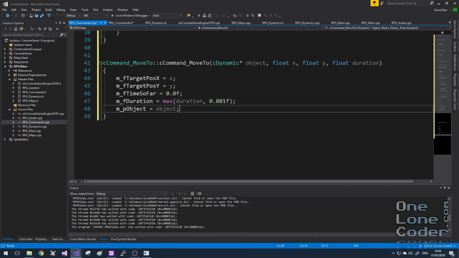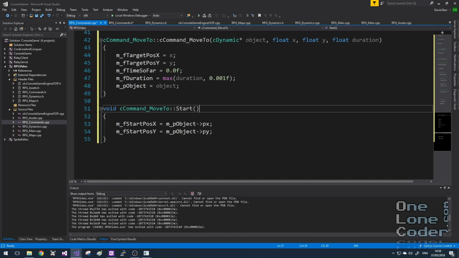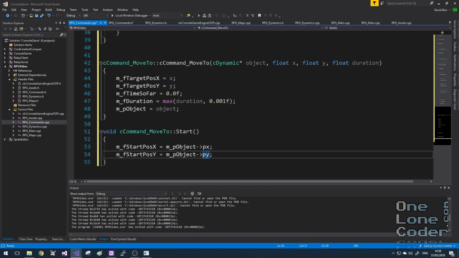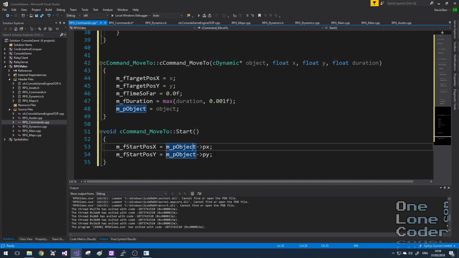Now, why haven't I updated the start positions here? Well, simply put, I don't know where the object will be when this command is called. That's why we have the start function. If I've got a sequence of movements, I need to make sure that one movement has finished before the next, so the object's location will have changed. If I just specified the object's starting location as soon as I created the list of commands, it will have captured the object's position at that time I created the list, which could be different to when this command is called during the execution of that list. So the start command happens once and says, take a snapshot of where the object is now, and this could be at a point in the future.